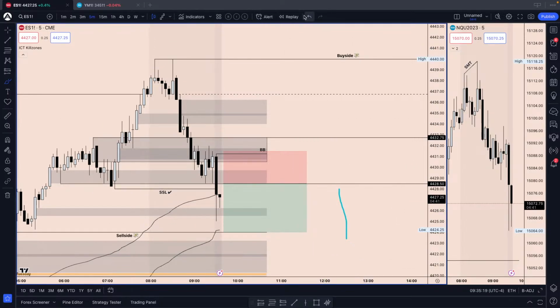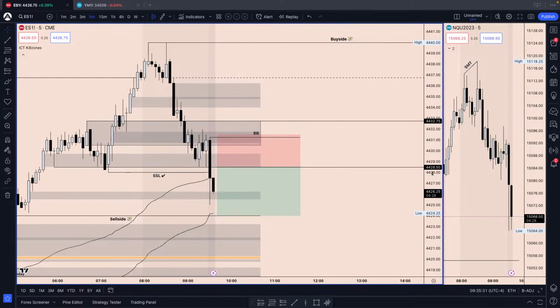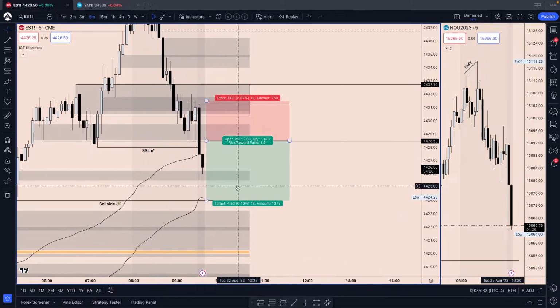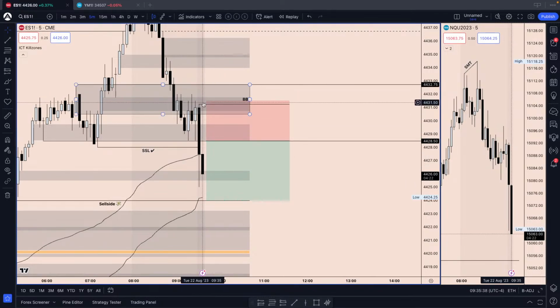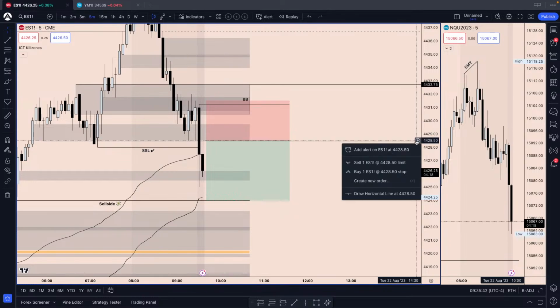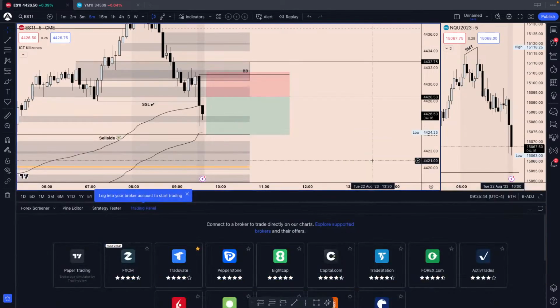And since we closed below this bullish fair value gap, kept holding theoretically, I mean it's still delivered, just off by 1 tick right here, I could also still frame that trade lower for 4.5 handles. Is it worth taking it? Yeah, might be. I'm going to try it. I'm going to set a sell limit right here.